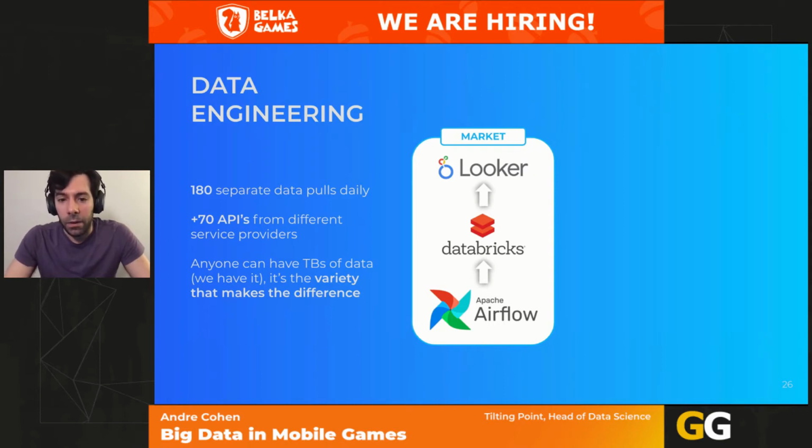As a cloud platform, or data lake, as they call it these days, we use Databricks. And that's where all our data gets combined into a single table that we can share across the whole company for decision making. And finally, it's Tableau and Looker that allow us to visualize these things and find the insights. And it's only if all of this pyramid of data is combined together does it work.